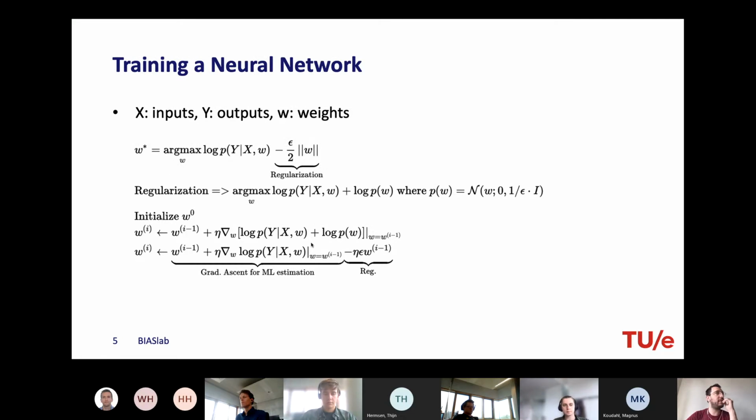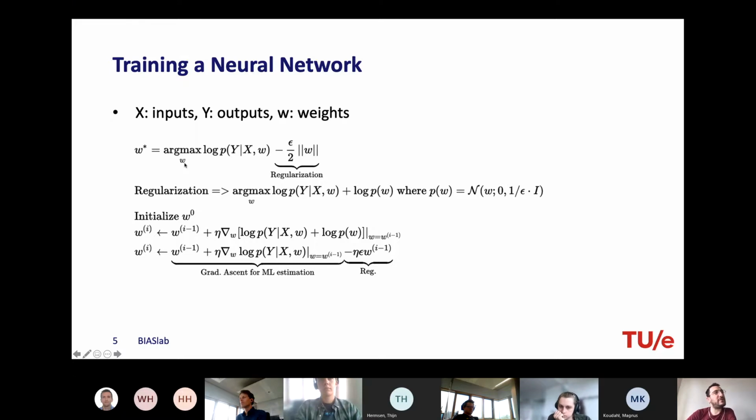So how do we train neural networks? I guess you all know, but I would like to talk a little bit about it. Basically, we try to maximize the log evidence, right? Given that X is the input and y is the output, and w represents the weights. And we would like to maximize this log evidence with respect to the weights. The weights basically become the parameters of a function, and the function here is a neural network.